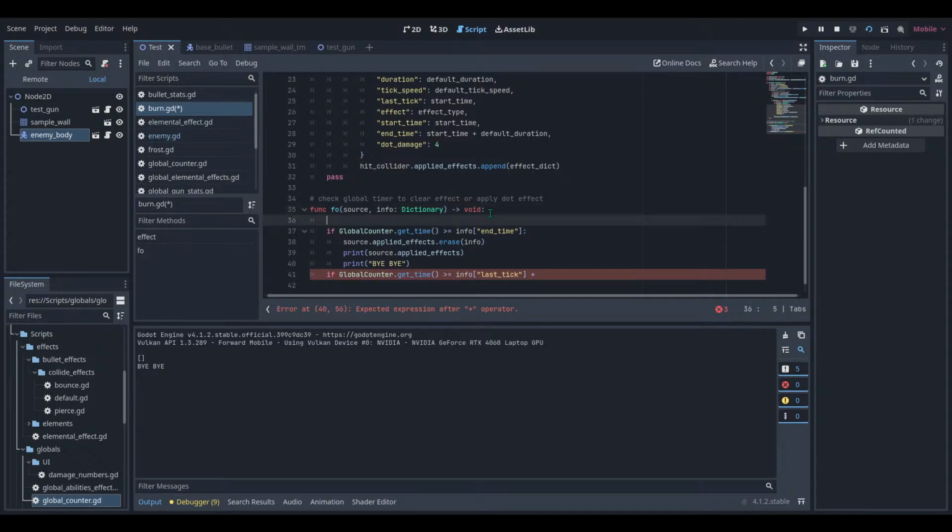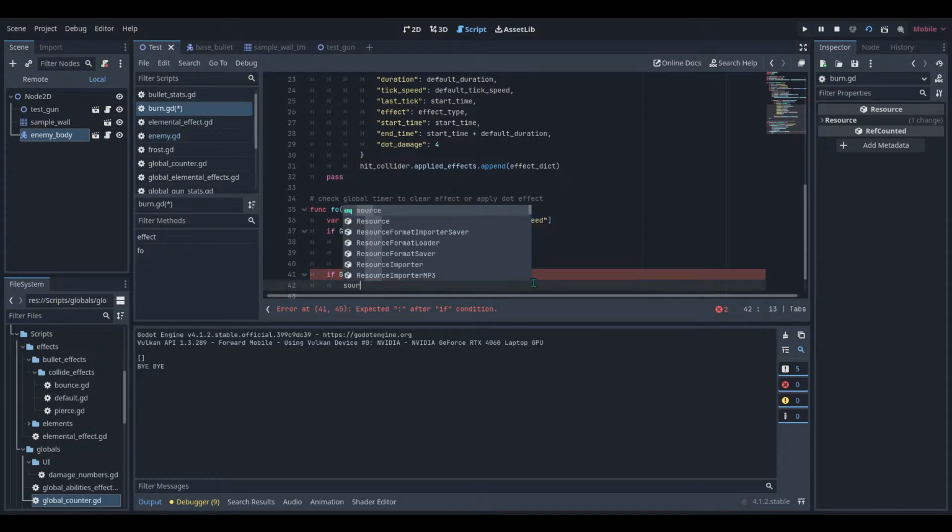We're just gonna do next tick, which equals the last tick plus the duration to the next tick, which will just be info dot tick speed. And if the current time is greater than the next tick time, then we can apply the next tick.